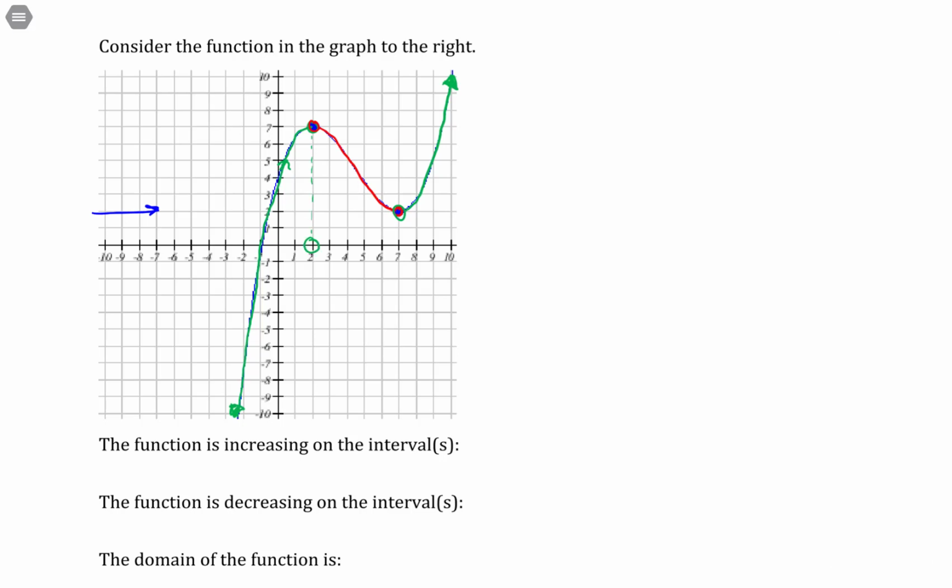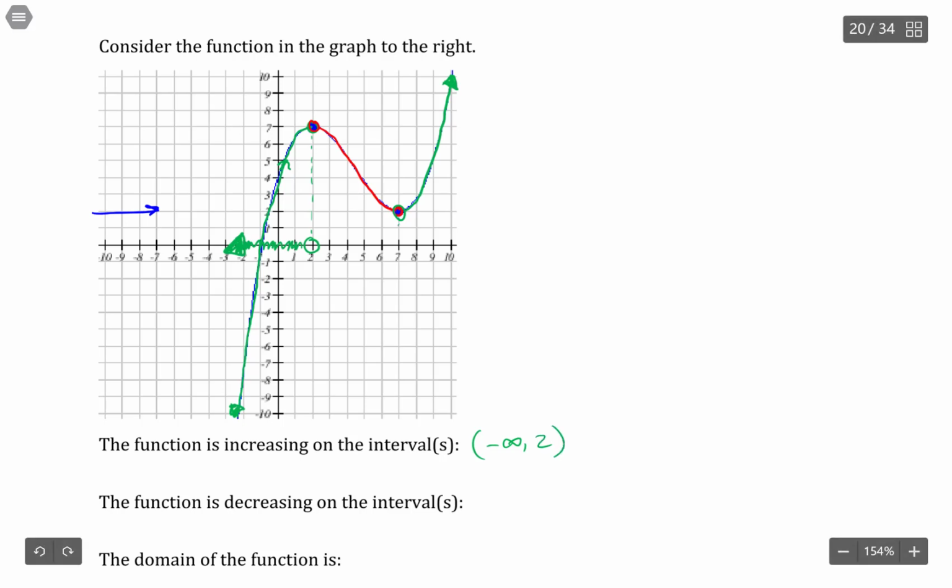And all these points exist. So all these points here, up to where this arrow is, and it gets a little short there, but the arrow is indicating that it's going to infinity in that direction. So we're increasing on the interval from negative infinity all the way to 2.